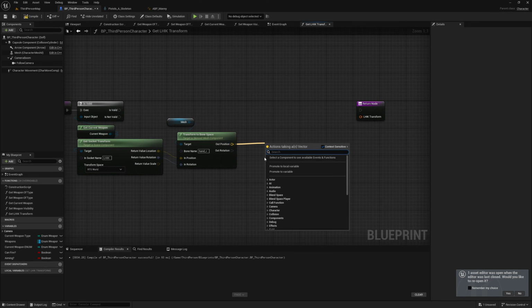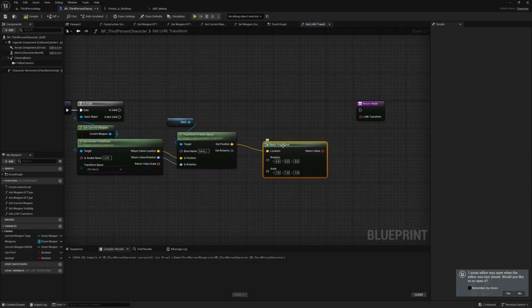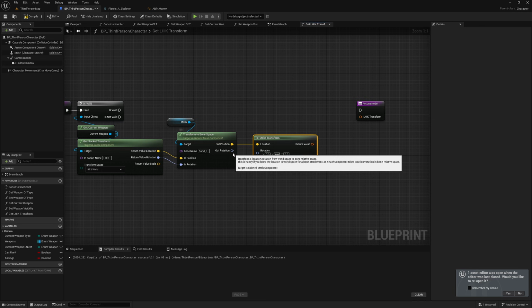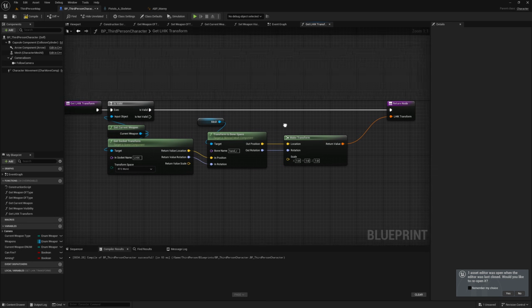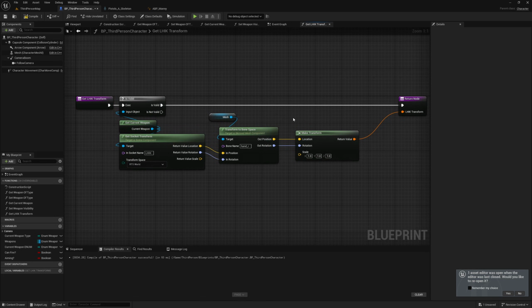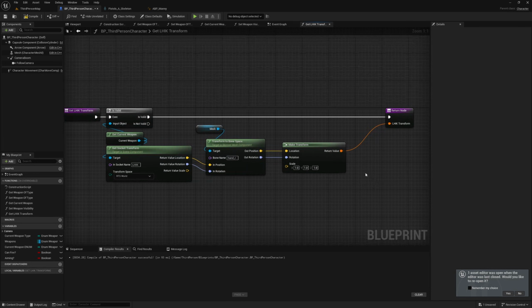Here off of out position, we can make transform and plug the position into location and the rotation into rotation, and then plug this into our return here and connect the is valid to the return node, like so. It's a very easy to set up function that will now return the left hand IK transform within bone space.